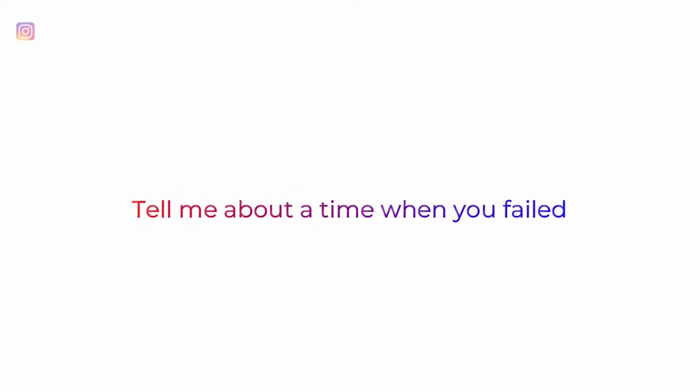So question 1 is, tell me about a time when you failed. This is a difficult question, because no one wants to appear as a failure in an interview. But do not say that you can't think of a time because you don't make mistakes. It makes you appear disingenuous.